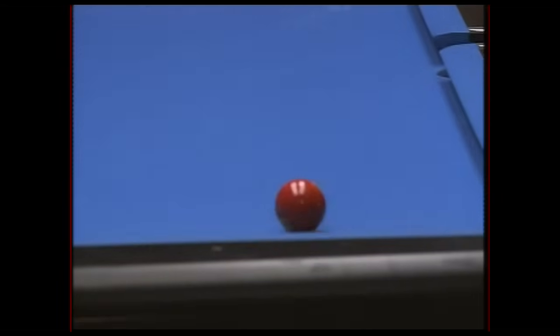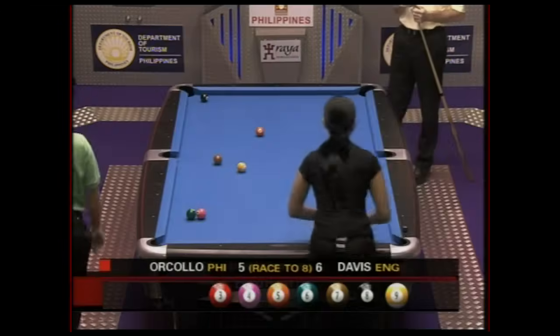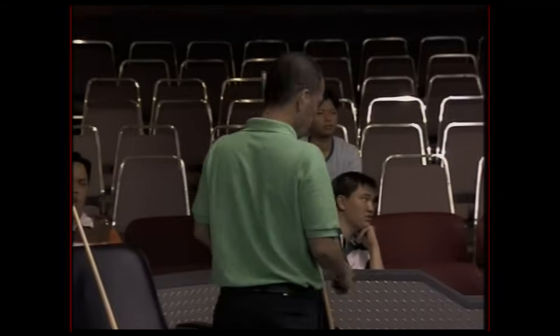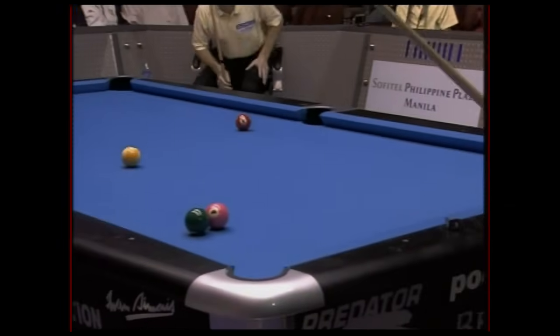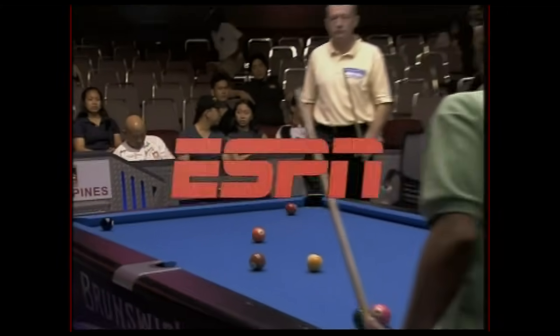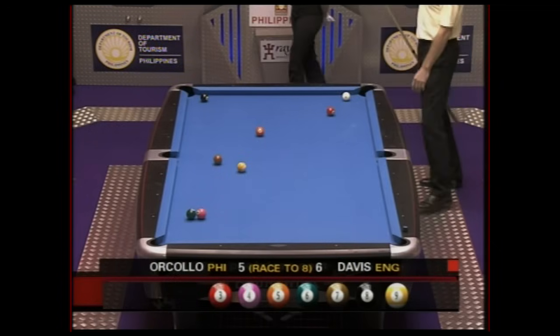Wow. My, that was an ugly miss. And he scratched. If we have another look at that, I want to see if he jumped up. Maybe he did not, but it looked to me like he moved. He was trying to bring the cue ball two rails out of the corner and break up the 6-4. Well, he may have just punched at it then. Dennis definitely flinched on that shot.